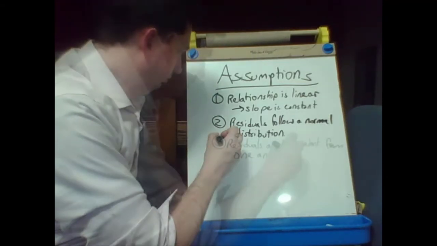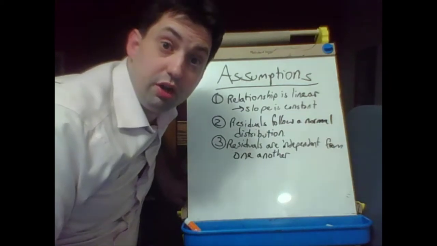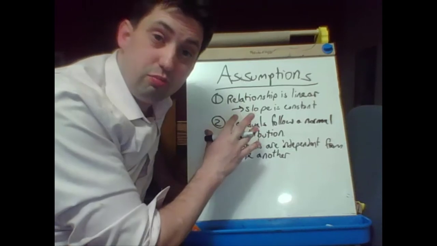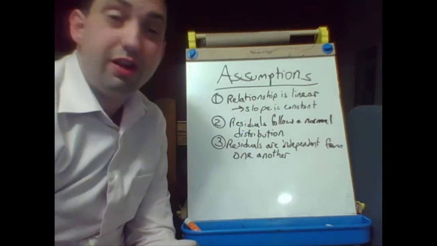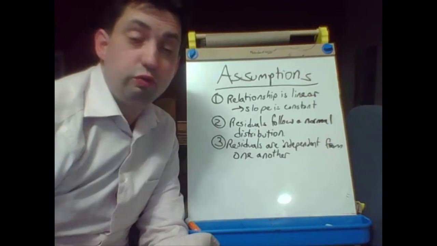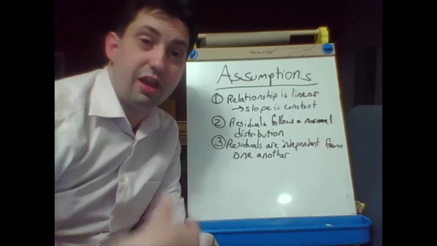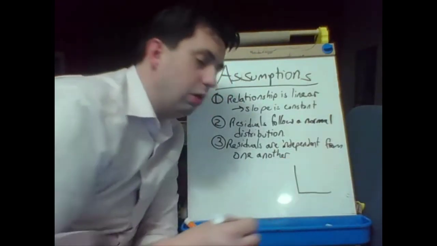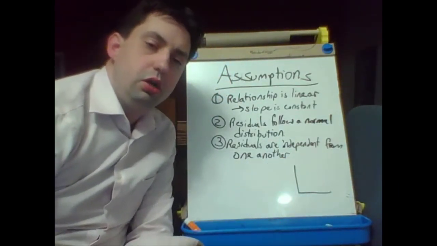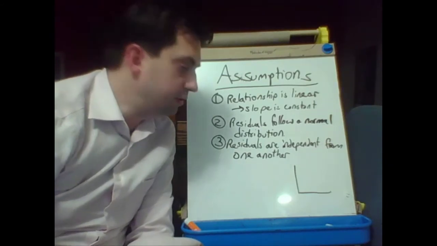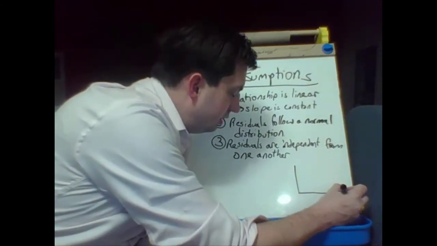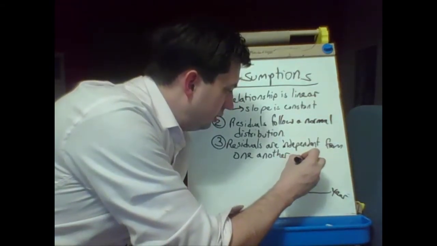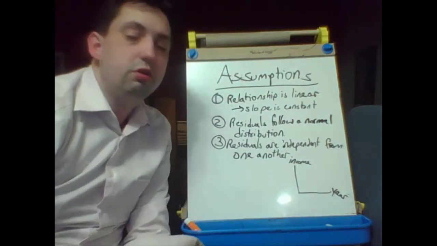Three, the residuals are independent from one another. So in order to understand this and what it really implies in practice, I'm going to take a side trip into time series. Recall that regression analysis has an X variable and a Y variable in this basic setup. Well, you could make time one of your variables. You can, for example, have year, and then income. But you can make a time series about it.